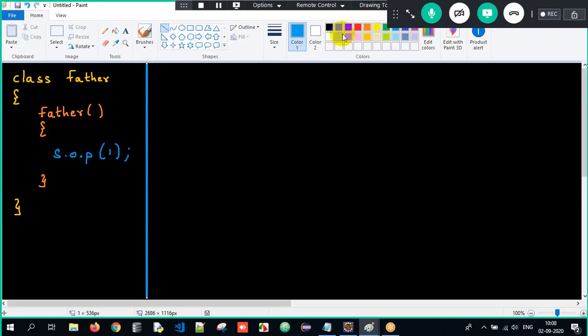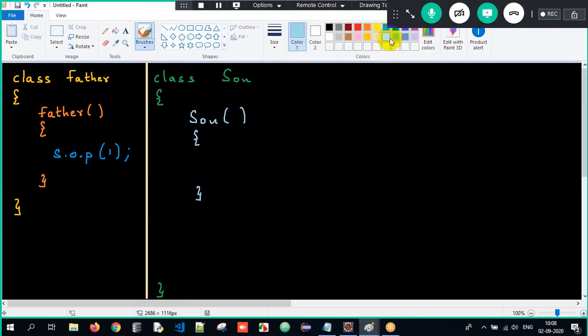Now the next set is I will create one more class called Son, open curly braces and close curly braces. Even Son will have a constructor, open parenthesis, close, open curly braces, close.